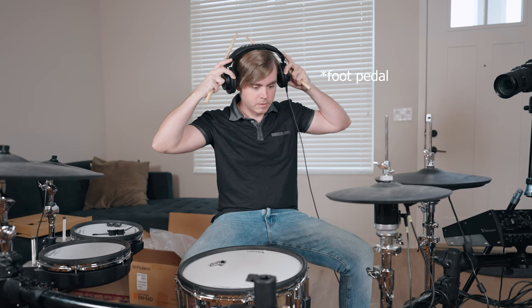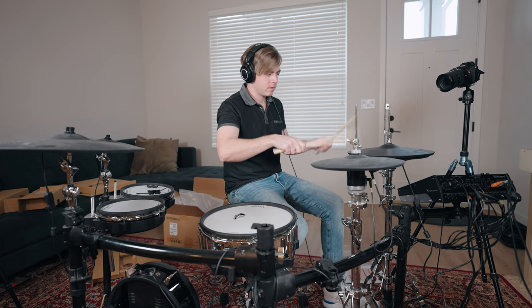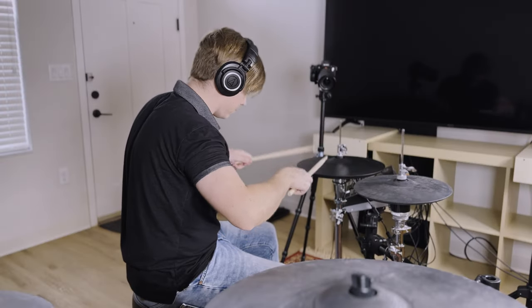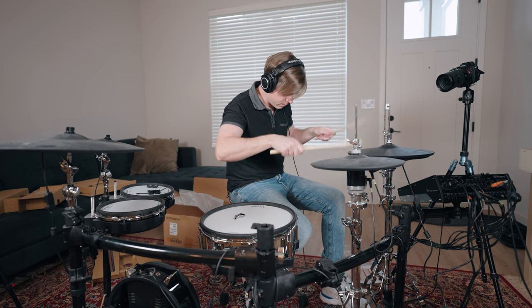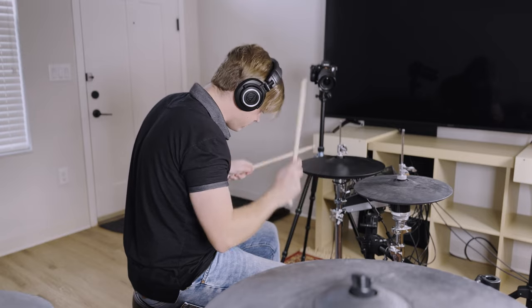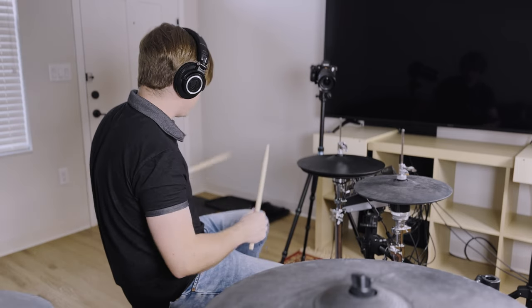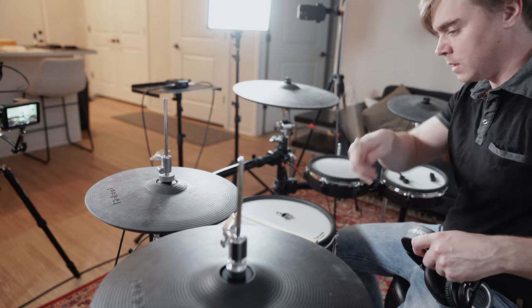The foot splash isn't working, so that's an issue. It's gonna be sick though, I can already tell. Still can't get that to work though. Basically, it recognizes the 14D. I can't get the foot pedal to work, but it still opens and it still has a closed response.